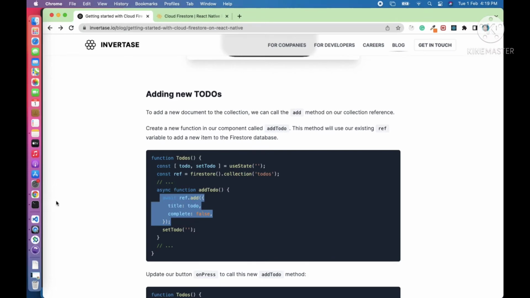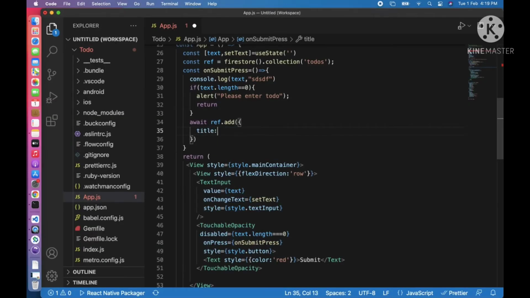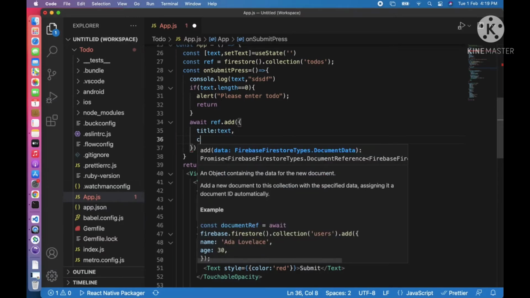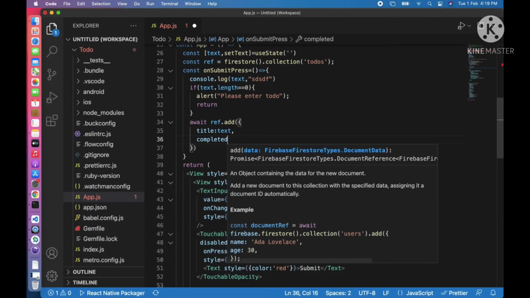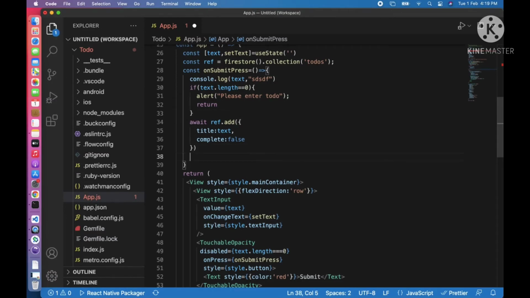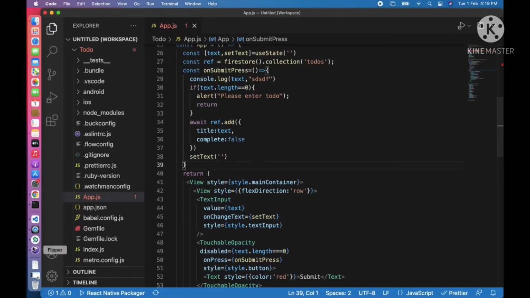We are going to add an object here, so we can just add an object. Title becomes the text, and also we can just create complete value. As it is only adding, we can just make it false, right? Now after adding this one, we can just make this set text, that is store text into null. So we can just run this one.